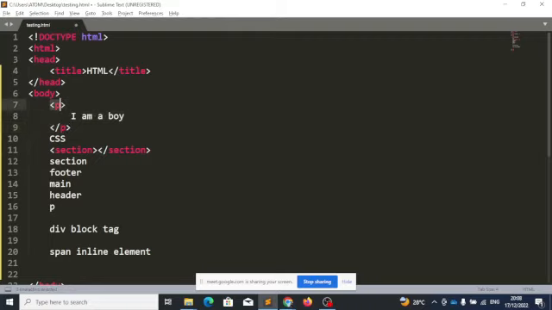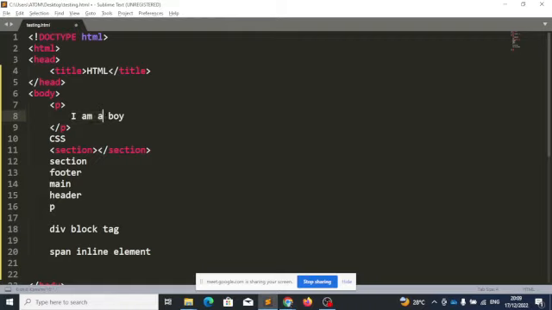If I target this P tag, you know this is a P tag, right? Are we following? Are we lost? No, we're not. If I target this P tag, then it will affect everything. If I say that everything inside this P tag should be yellow, then it will affect this I, this arm, this A, and boy. So what I want to do is only target boy without touching these ones.